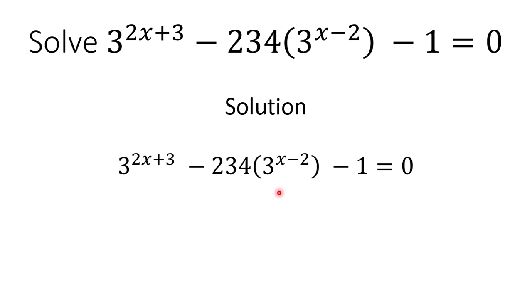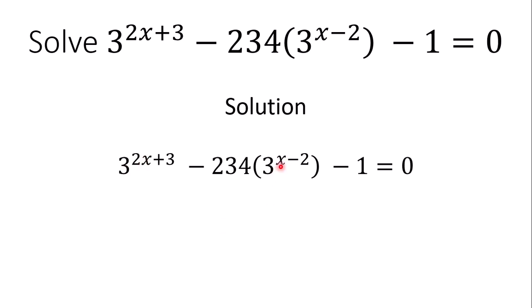Here we are going to rewrite this one and also rewrite this one. Why are we rewriting it? We want to apply the substitution approach to solve this equation. Before we can do that, we have to rewrite this one, and the motive of doing that is to get 3 raised to the power x to be alone.